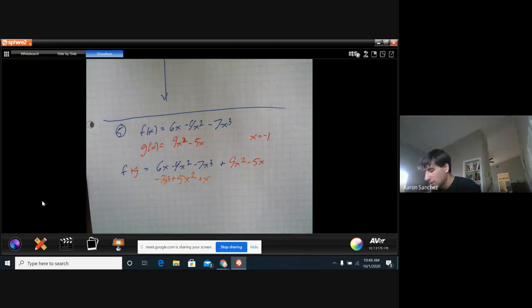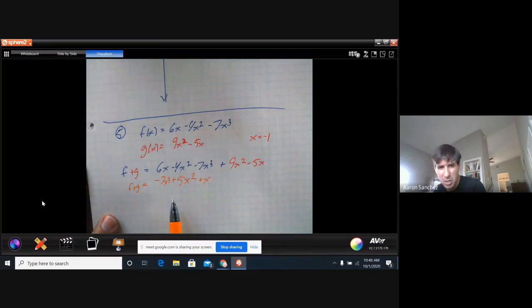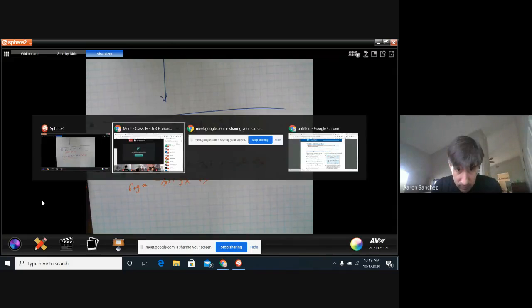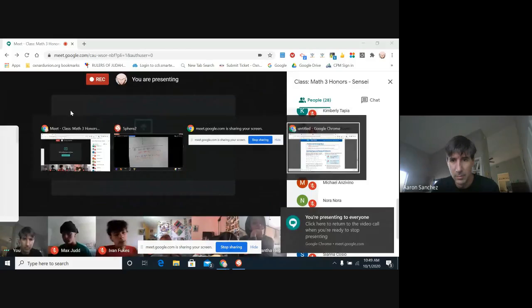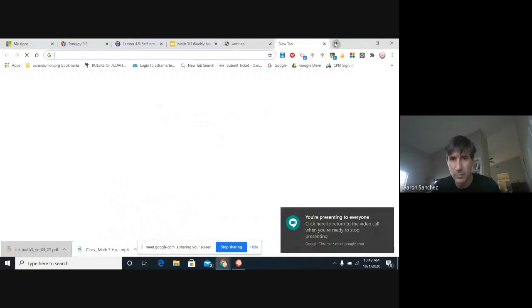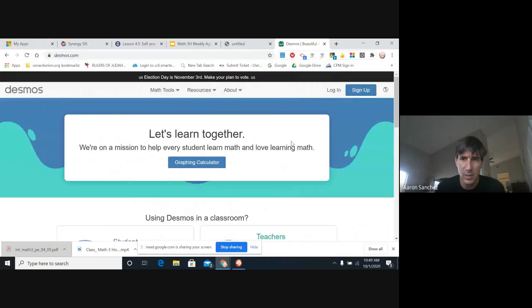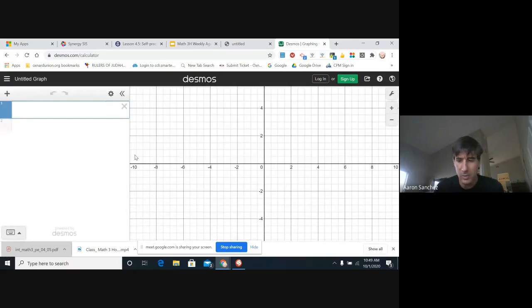for this, f plus g is this. This one's a little complicated because it's a cube and it has all this junk in it. When it gets that complicated, just go to Desmos and graph it in Desmos and list your domain and range. Okay? So you can just go here to Desmos. I'm not going to fully answer this, but just show you how you can. I know you guys know how to use Desmos, but we'll just visually look at the domain and range, and then we're going to move on.